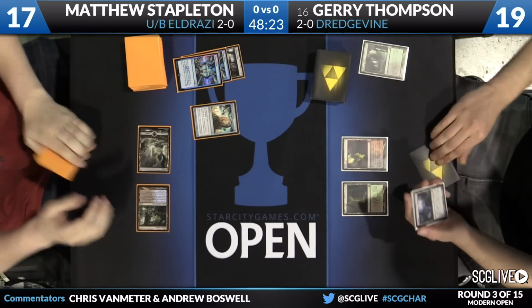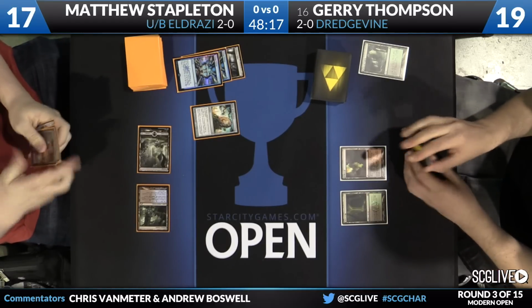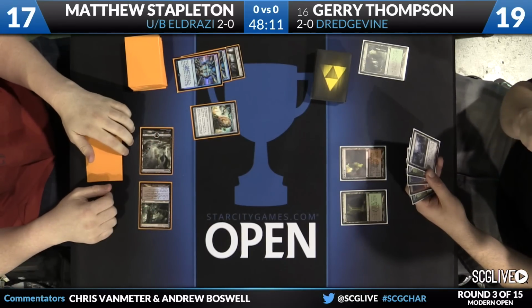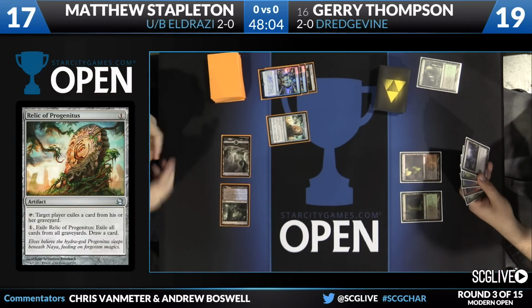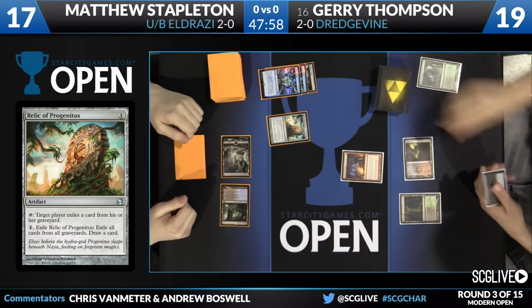Now, one thing to notice here is that Matthew is playing this Relic of Progenitus in his main deck as a way to exile cards to take advantage of the processor mechanic. Seems pretty good against Dredgevine, though. And like we mentioned earlier, the splash damage is real, and Gerry is playing a deck built around Dredgevine, Golgari Gravetroll, and Gurmag Angler. Yep. So this does not bode well for Mr. Gerry Thompson. Absolutely not.